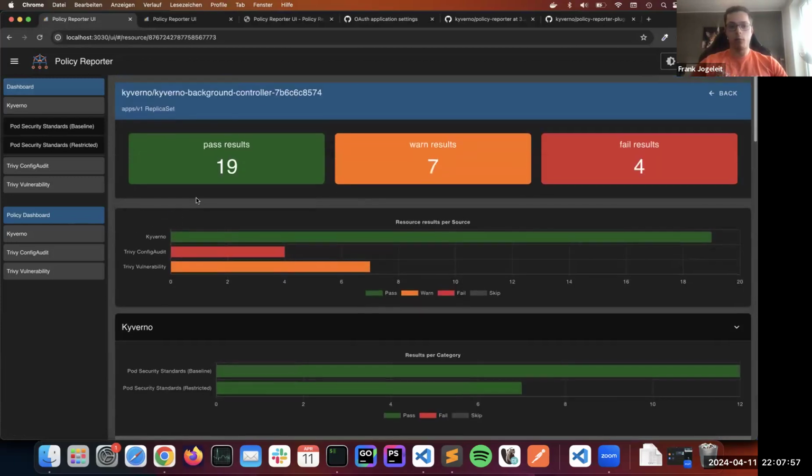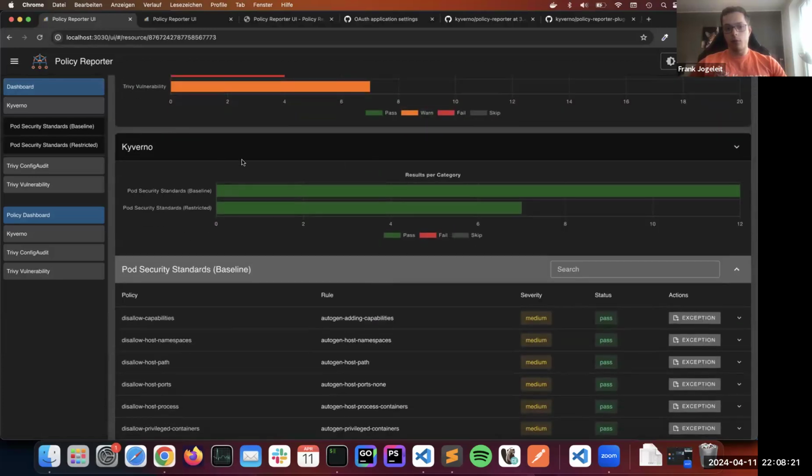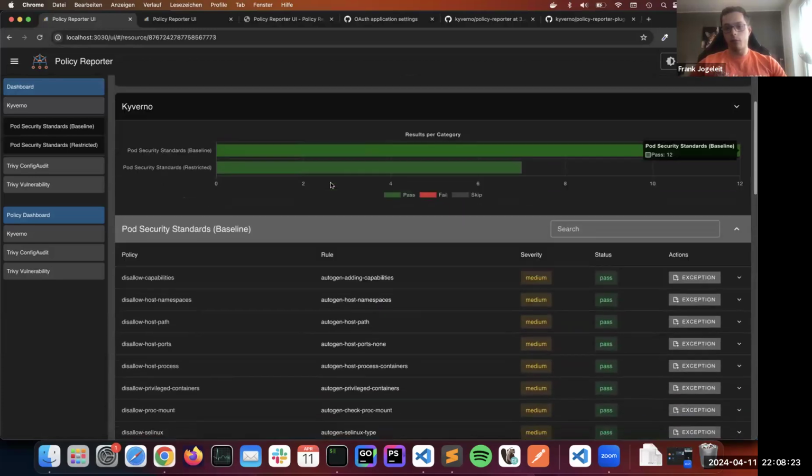In this case, we have a multi-source setup, source meaning an engine which creates policy reports. While Kyverno does it in the first place, we also have other tools already supporting policy reports, like an optional adapter for the Trivy operator. And here you can see that we have the Kyverno results clustered per category.